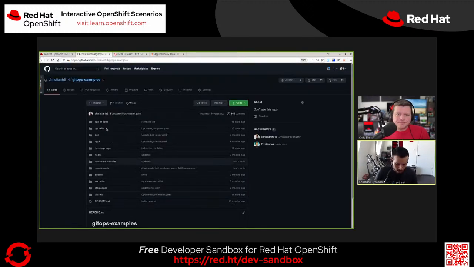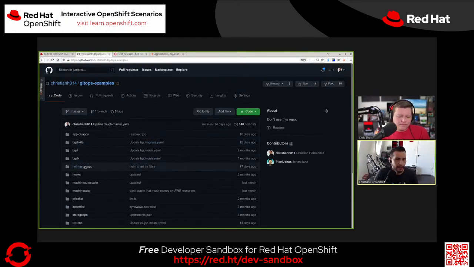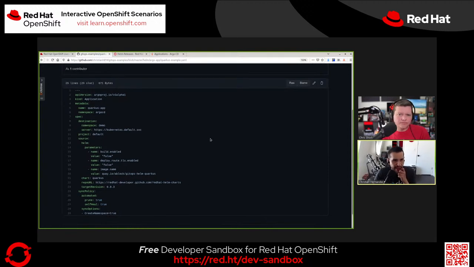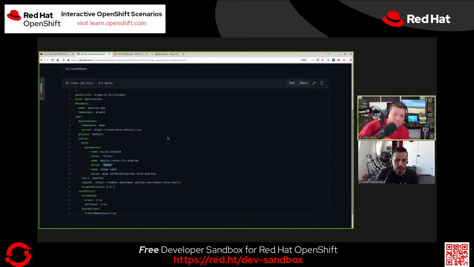Another thing I wanted to show, let me make this bigger, is I have this in Git. I have an application. This is how you would do it via an app, essentially the YAML way of doing it via the UI. This is kind of a GitOps way of doing it, where the representation of what's in Argo is in Git via this YAML manifest. So if I want to make this true instead of false, I'll just do a PR against this, and then this will get applied to the repository.